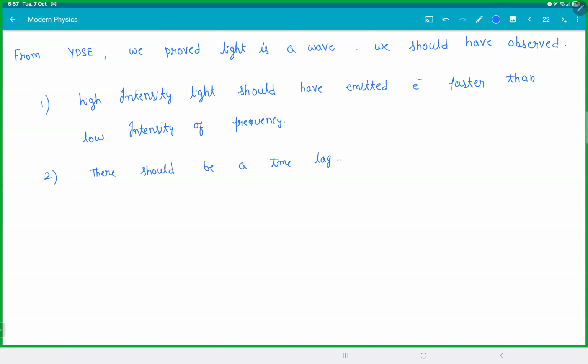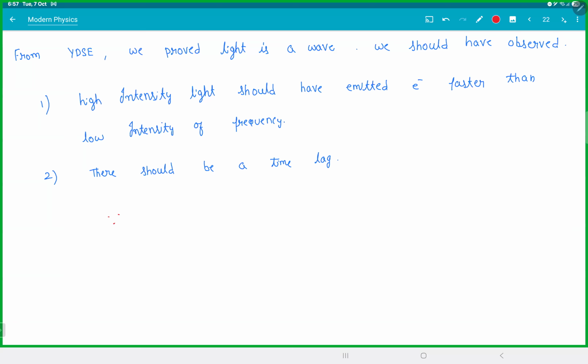It's like, let's say you want to buy a cycle. The cycle costs 10,000 rupees. Monthly, you're getting pocket money of, let's say, 500 rupees. So you're saving money every month, 500, 500, 500, and then you go and buy the cycle. Second case, you have a credit card. You go and just swipe the card, get the cycle, and later on you pay the money. You see, in the credit card case, you get the cycle in one go. You spent all the money in one go. Kind of like that. So this is what you should have seen if it was a wave, but we don't observe this.